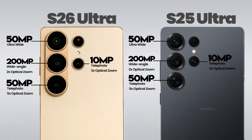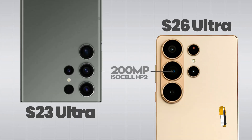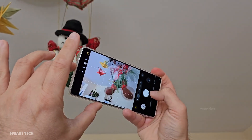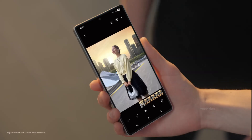Flipping to the back cameras — at first glance, everything looks the same as the S25 Ultra, except for the giant camera bar. That bar is hiding some serious improvements. Starting with the 200-megapixel HP2 main sensor, Samsung's been using this since the S23 Ultra. It was impressive back then, but today it struggles in low light and suffers from shutter lag. Samsung is fixing that by widening the aperture from f/1.7 to f/1.4 — a bigger aperture that lets in 47% more light than the S25 Ultra, meaning photos will be sharper and less noisy in low light.